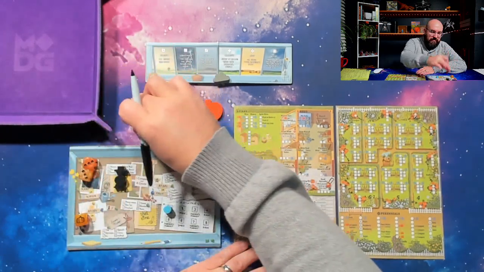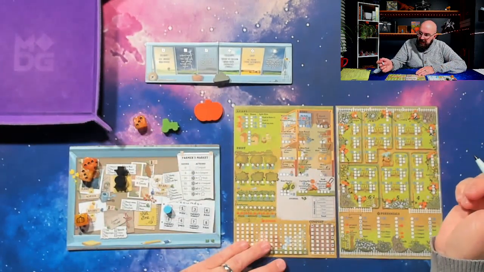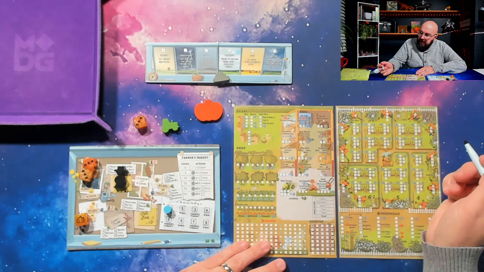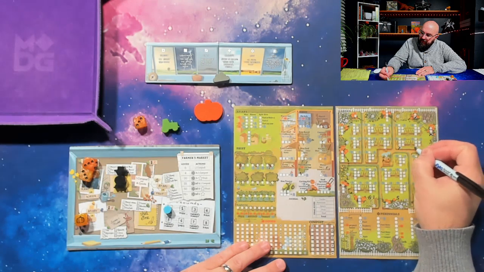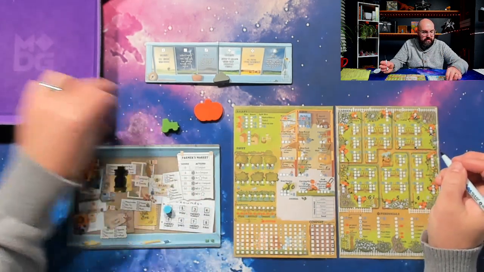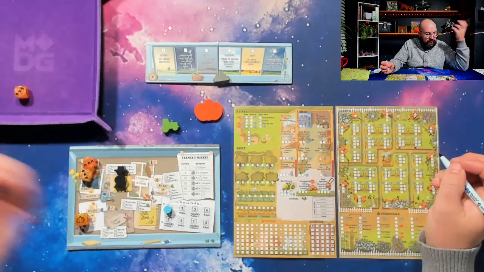So I picked a 3, and that's plant or water. And then I could water those, or I could plant more. I'm going to plant more this time. I'm going to focus on planting as many things as I possibly can. And we'll see what Edith does.